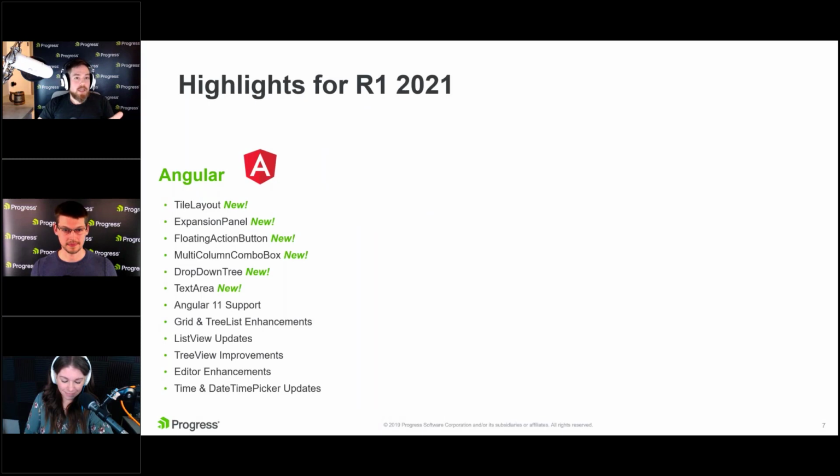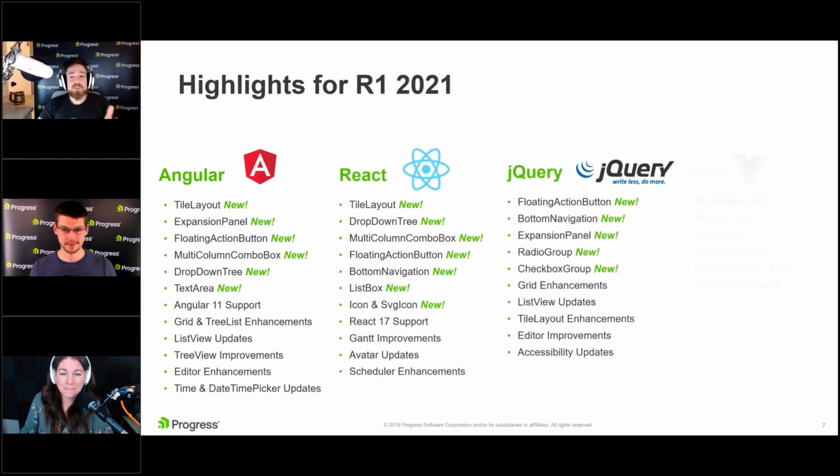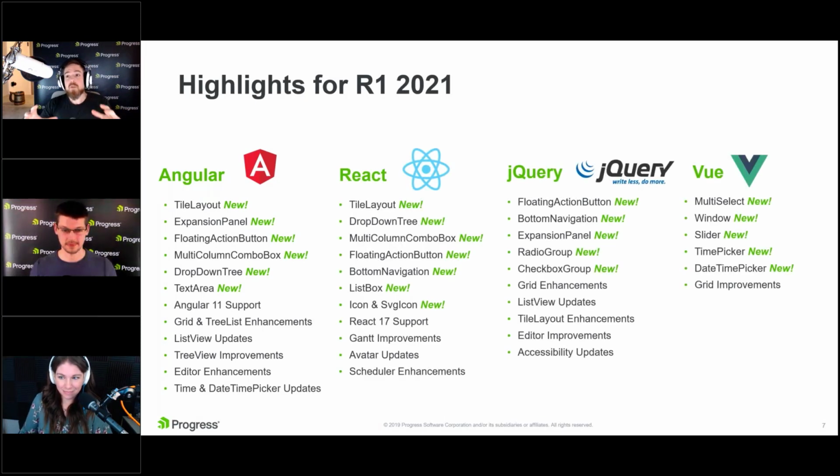Now, before we dive into everything specifically, I just want to show everybody this look of what is new in R1 2021 across all the different flavors, in case you can't join us for absolutely everything. But what you see is that we have a jam-packed release. I like using that word quite a lot, but you can see here that factually this is true, right?